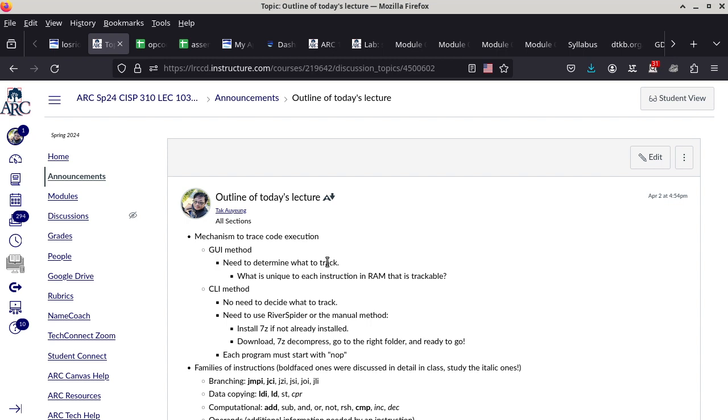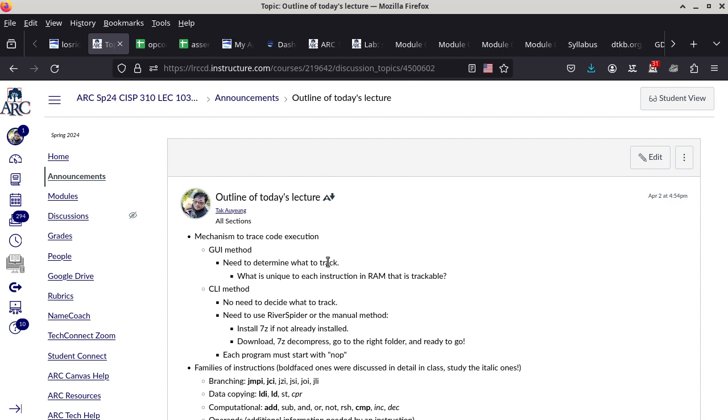So you might want to install Cygwin when you're home and redo the lab for today so that you can get more familiarized with River Spider. It's useful down the line. It's not even useful for the second exam, so I wouldn't put too much time into this unless you have time. But it's a useful resource. All right, so we'll go ahead and do it the long way now.